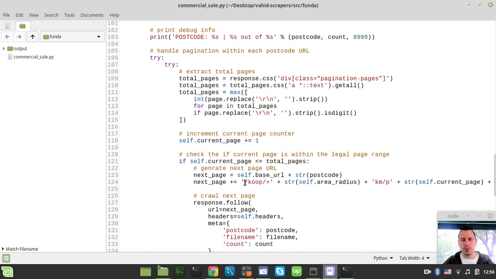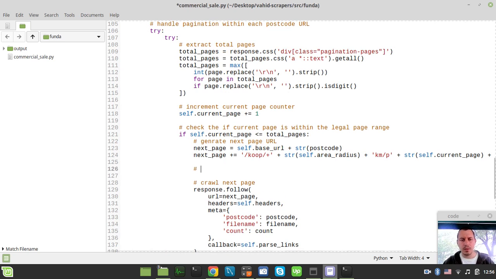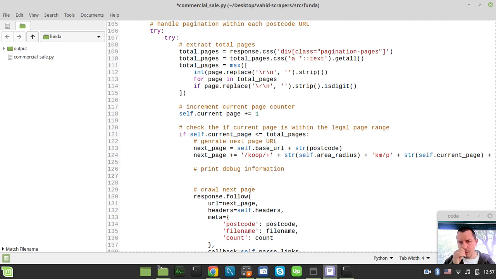And now we will try to loop over all the 6 pages in particular. Also, before making this request, I want to print some debug information as well. I would like to print the page number out of the total pages.